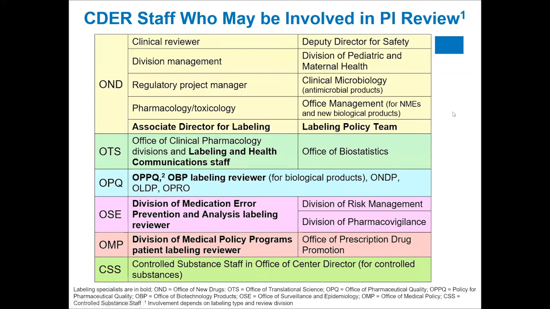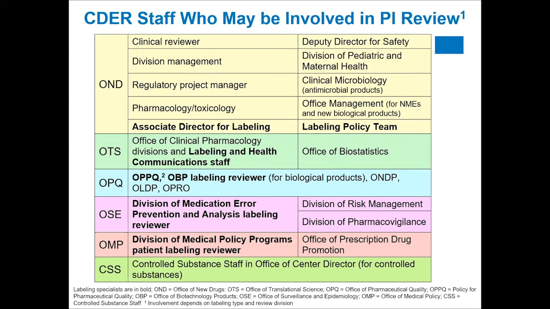To give you an idea of the folks in the FDA that review labeling, I'm presenting that here. The different colors represent different offices in the FDA. Typically, you have clinicians in the field. For example, if you have a drug for diabetes, you'll have diabetologists and endocrinologists review that. If you have a drug for heart failure, you'll have cardiologists review that, or people in the cardiology field. You'll also have people who look at animal studies, pharmacology, toxicology, and people who look at the level of the drug in the blood.